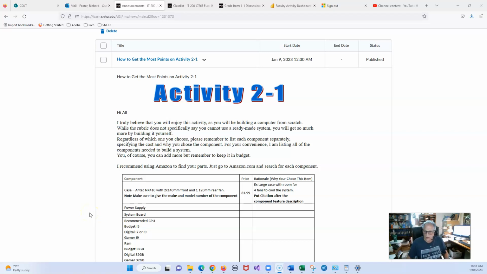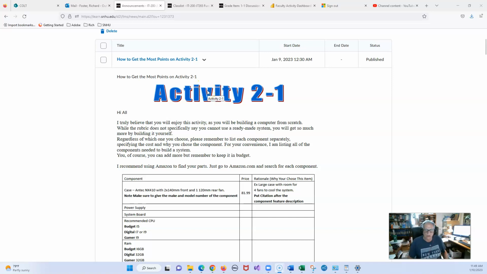Well, welcome everyone. I just wanted to take a few minutes out to try to assist you with Activity 2.1. I know that there is a template that is available for you, but I've made a more complete one and I posted it in the activity. I also sent out an email with the Microsoft Excel file, but feel free to use Word, which is actually a better way to do it, so you can put it all in one. And I will put it into a Word document, and I will send that out as well. I'll also put it inside the activity.